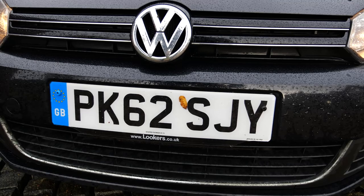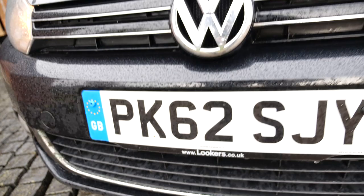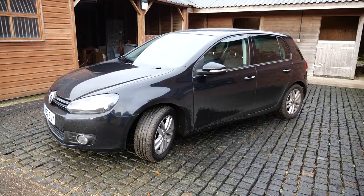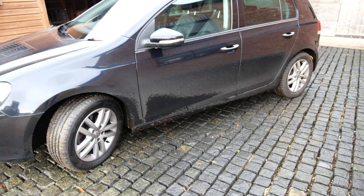I always worry about leaves going into my radiator down here. They must go in there and then decompose in the bottom, which isn't cool. But yeah, the car performed pretty flawlessly, to be honest with you, as usual with this car. There was a lot of spray on the motorway on the way back, and you could almost see that on the car where the spray was hitting. I always find it really interesting when you see cars with dirt on them, you can actually see where the air's flowing just from where the dirt is.